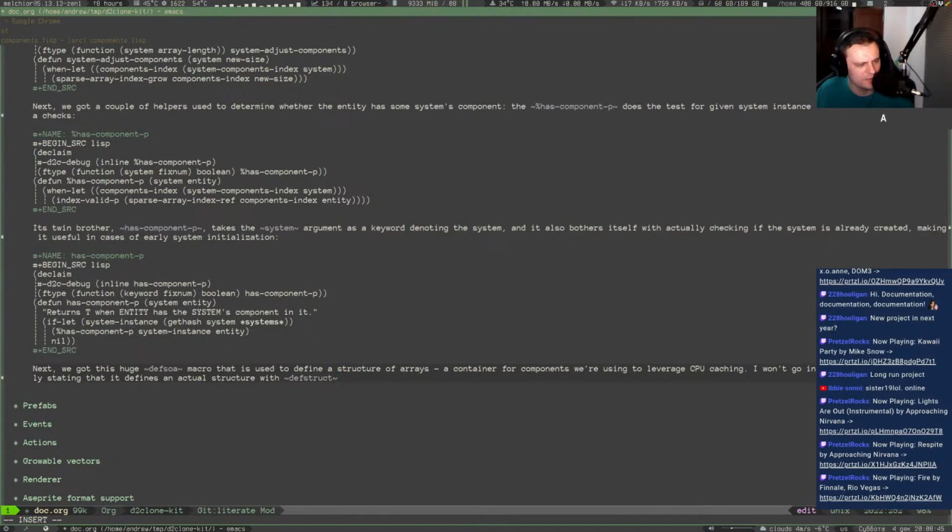stating that it defines an actual structure with def struct, having global arrays as its fields, and probably without having an actual structure with def struct. It defines an actual structure with def struct with global arrays as its fields. Def struct and global arrays as its fields.